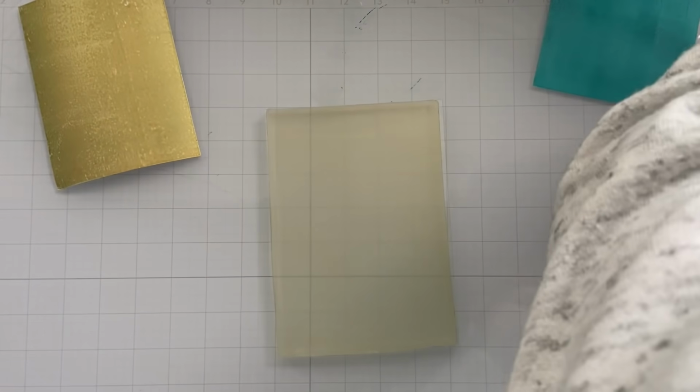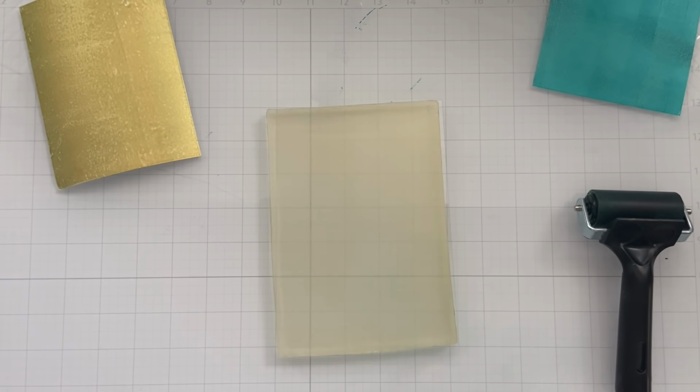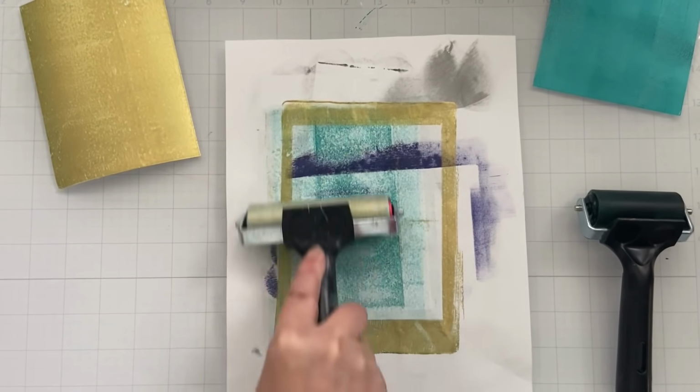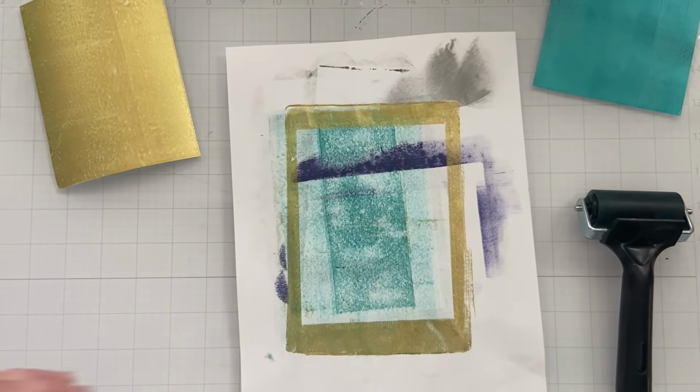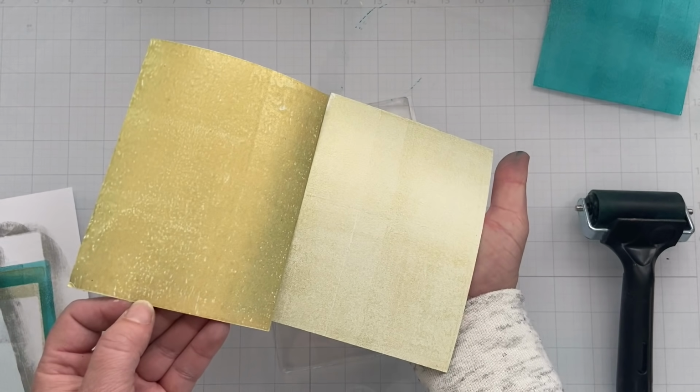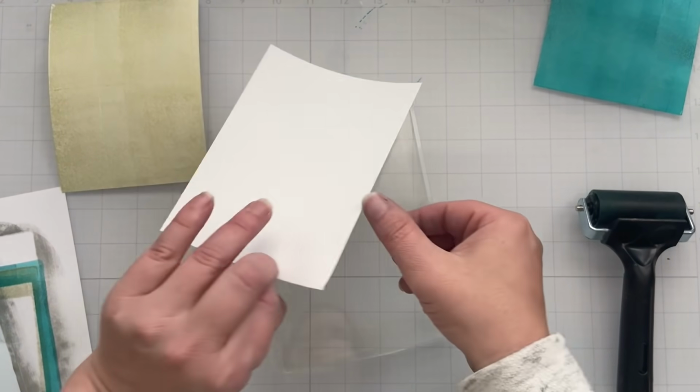So I went ahead and brayered on what was left of the paint that was on my brayer to get a second print. So I've got a very intense gold background, and then I'm going to have a lighter one. So I got me a twofer. I do love some twofers.